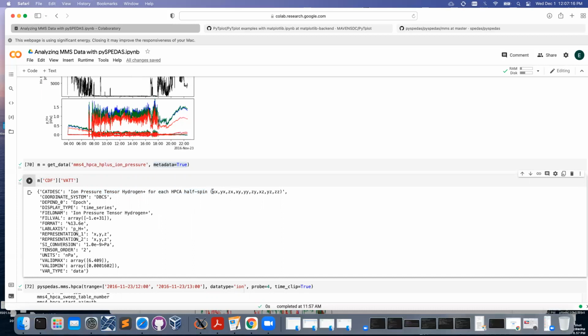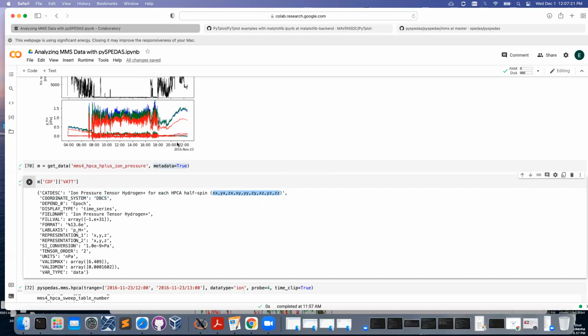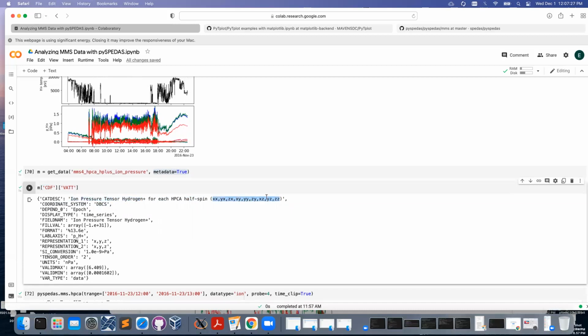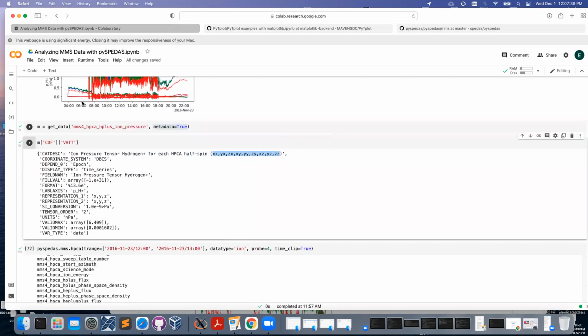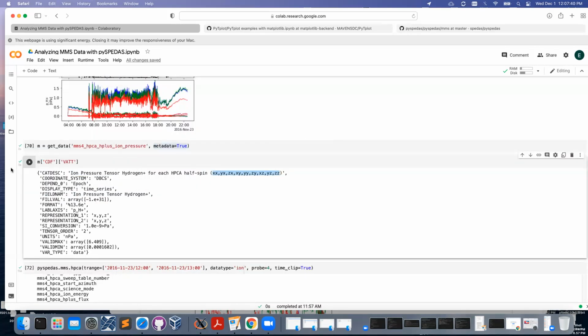And I suspect these are the components of the tensor, and then each one is one of these lines. So you could run options and set legend names to these, and it should add a legend with the legend names. So essentially that's the pressure tensor and the different components of it.